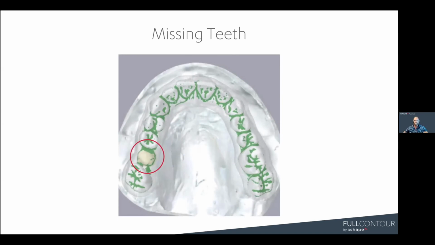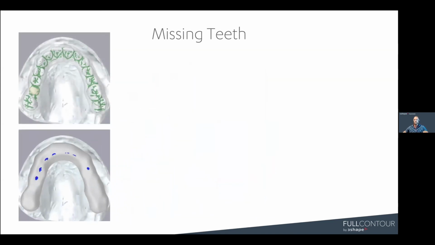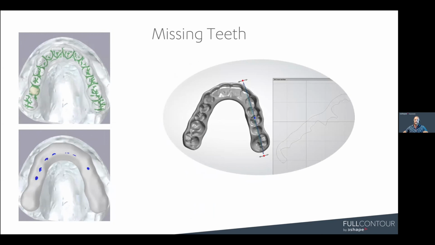Sure, yeah. So as Rob mentioned, there are going to be occasions where every once in a while you'll come across a case where it's just not ideal for how it was submitted. So one thing I like to point out is if you have a case with a missing tooth, for example, Automate is still going to design that night guard. However, it's important to know that there's a chance of a little bit of issues with the undercut area. If you have some neighboring teeth that dive in towards the gingiva, you can see here on the image on the right that it could possibly hang up. So although it's going to complete the design and it does a pretty good job, there may be some adjusting needed in that area just to get it to seat properly.